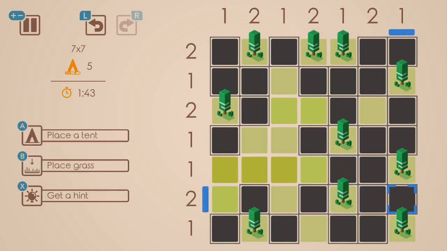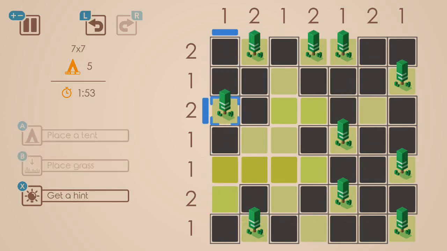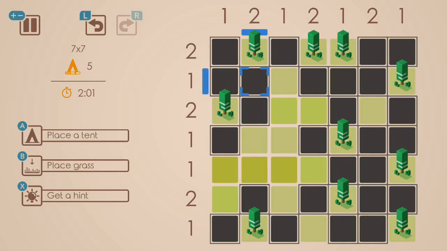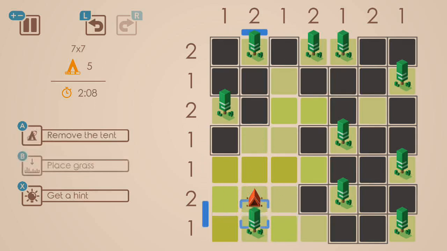2. Okay, could be anywhere, so we don't want to jump the gun. 1 in this column. 2 in this column. Okay, here's an example. 2 in this column, but there are 2 squares back to back. 2 back-to-back blacks, which means there must be a tent down here. That has to be one of the 2 tents in this column. Green out the areas around the tent. One tent in this row. We'll get to that. 2 tents in this row. We'll get to that. 2 tents in this row. So the second tent has to be one of these.